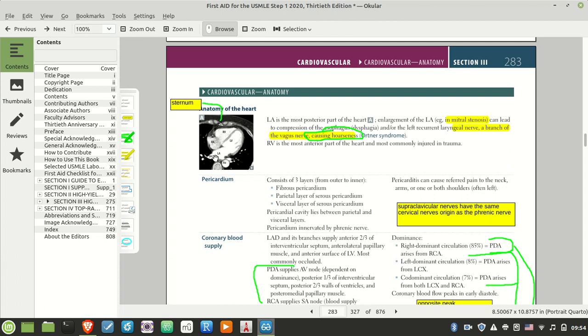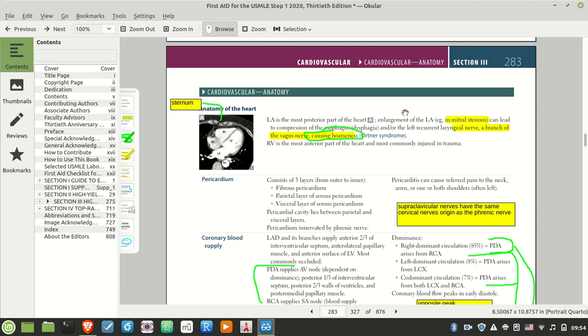Here's an important thing that they're going to test you on. They're not just going to say, oh, what's going to happen with the enlargement of the left atrium? What they're going to say is that someone has mitral stenosis. Or they might not even do that. They might have you listen to a murmur. Or they might tell you, hey, look at the pressures in the different parts of the heart. And you're going to have to see, you might have mitral stenosis here. Okay. And so you end up having enlargement of the left atrium.